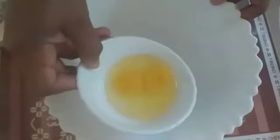Let's get in the kitchen to see how I make my softy donuts. Now I want to mix my dough. This is my egg, two eggs. I want to make donuts today and show how to make them soft. Two eggs. Also, I have 1 cup of milk.